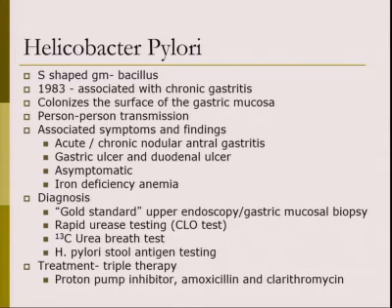The gold standard in making this diagnosis is an endoscopy with a mucosal biopsy. At the same time, you could get a piece of tissue and do a rapid urease test, which is a CLO test, which is a little bit of an antiquated test, but we have used that in the past to make this diagnosis. There's an H. pylori breath test, which is rarely used to make the diagnosis, but is often used to confirm eradication. And the H. pylori stool antigen test is very sensitive in identifying this infection.